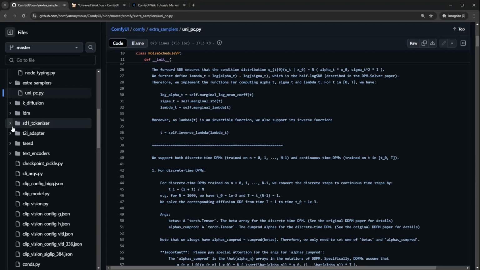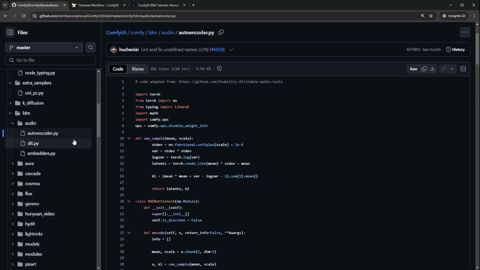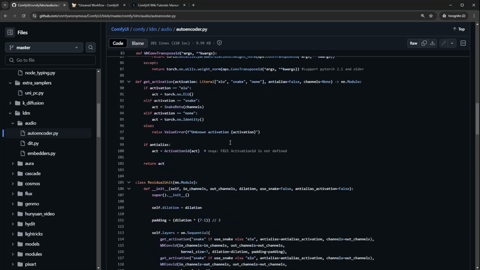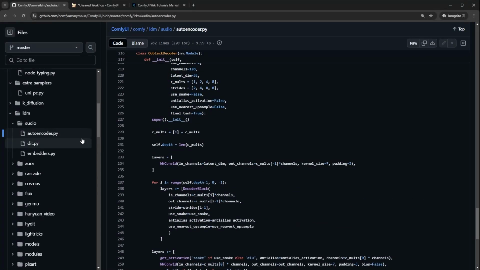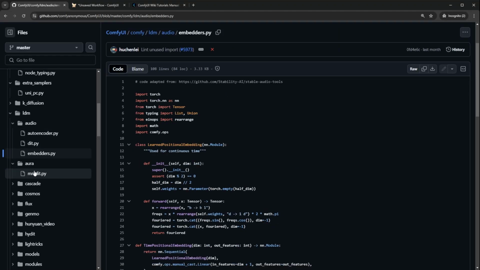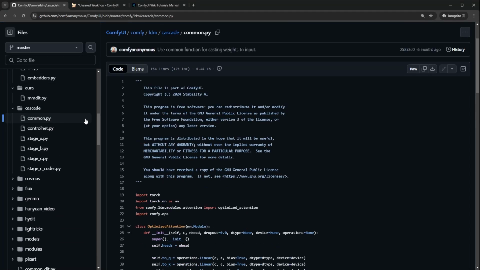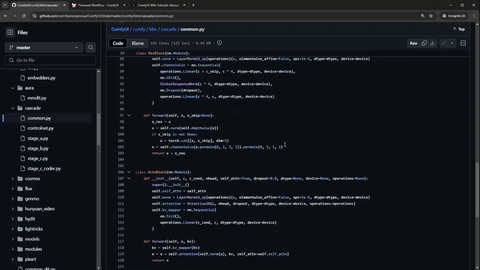We were looking at LDM and we thought that there was a lot here and we weren't sure. This kind of is telling us that absolutely it comes by default with ComfyUI. This is not a plugin or nodes that I have installed.